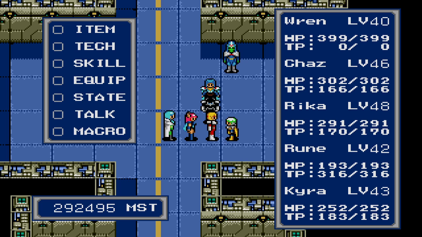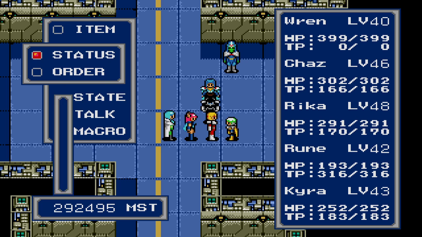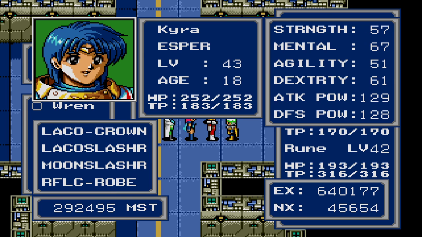Kyra left around level 29, I think, and she comes back at 43. And she comes back with Laconian gear. Okay, so interestingly, here's something interesting. I looked it up later before the stream started.